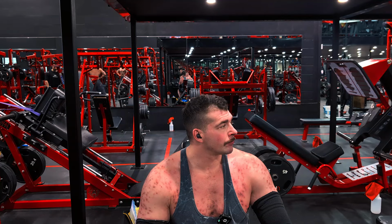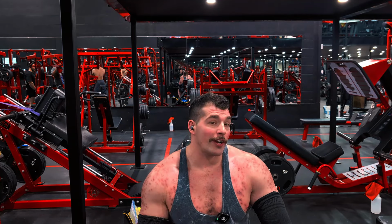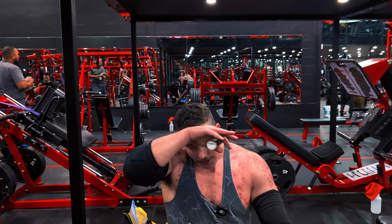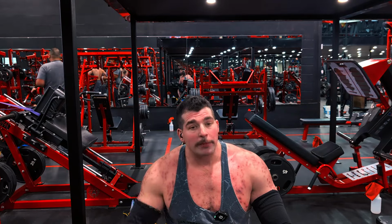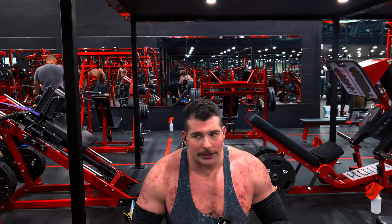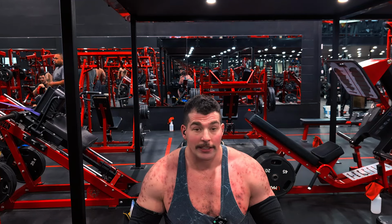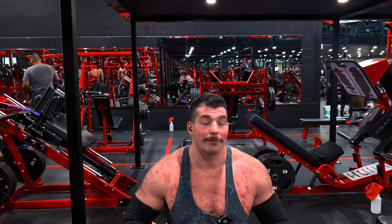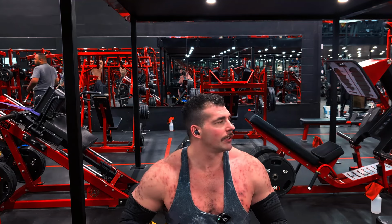First set. I'm going to do 85 pounds. If I can get more than 12, I'm going to go to 90. Last week, I got 80 pounders for 15. So I'm pretty sure I'm going to hit 14 or 15 with these. I was considering going up to 90, but I want to make that progress every week. So I think I could smash 12 this week and then smash 90 next. Hit the 85s this week and hit the 90s next week. And then maybe be at 95 in 3 weeks.